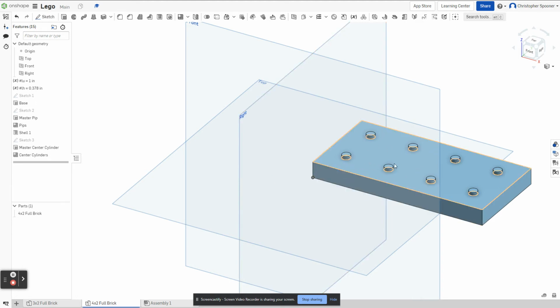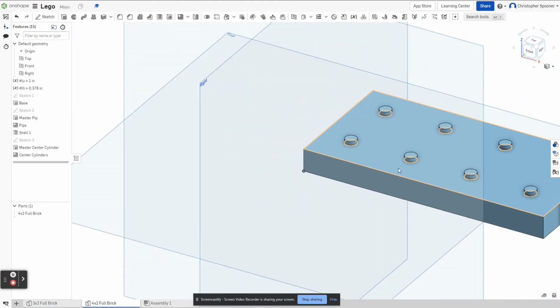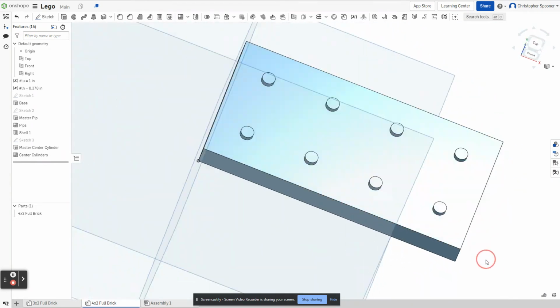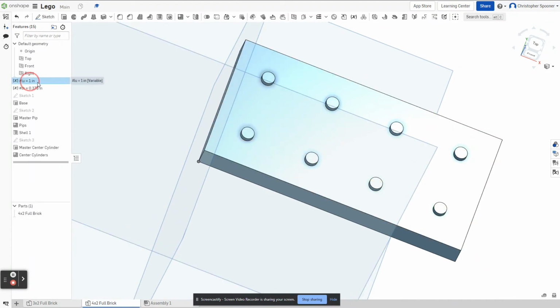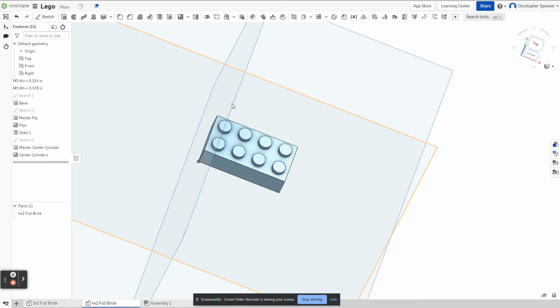Now, the pips themselves didn't update because the pips are not based on the Lego constant per se. They're based on a fixed number. Same with the centers. But notice most of our Lego updated automatically. Let's change this back to 1.254/4. And because we're using those constants, if we have to tune our Lego constant because say we print these, they don't behave themselves, it's very easy to modify those.